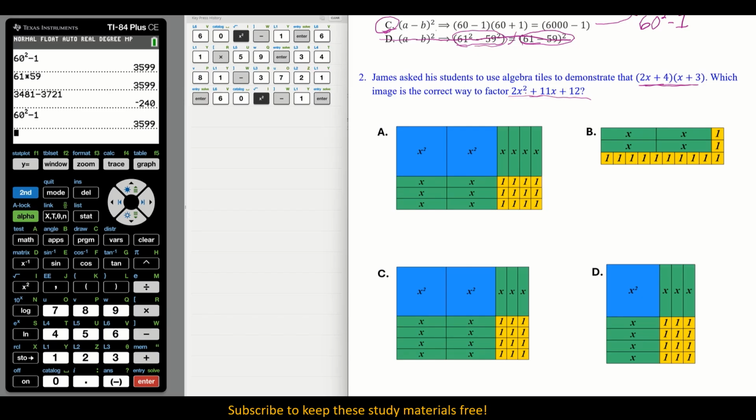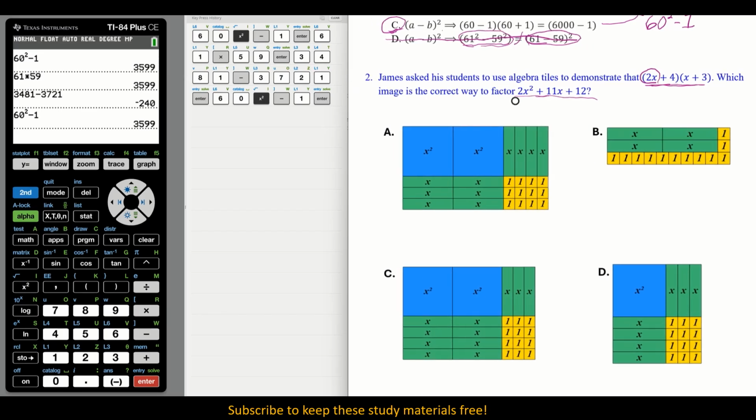If you haven't done this before, I'll write it out for you. You should have 2x. What do I mean by that? You should be able to write at the top and the side. Watch, I'll do all of them. This one is x, x. That's 2x's, x times x. Then plus 4. 1, 2, 3, 4. This one is x plus 1, 2, 3. And that looks like that's what we want.